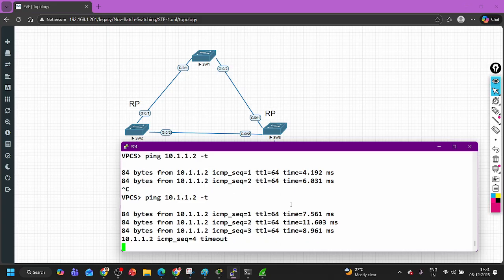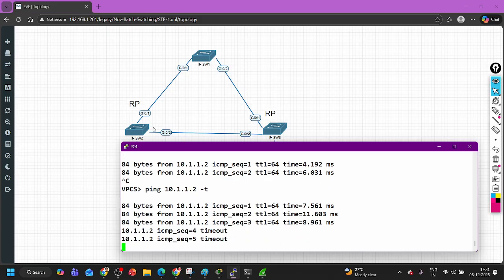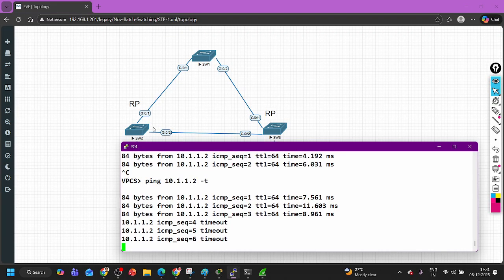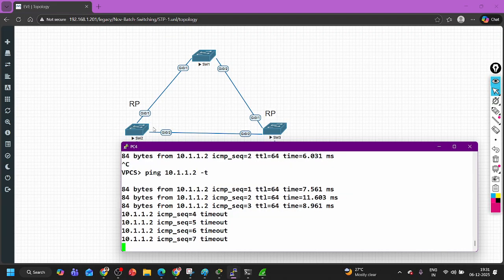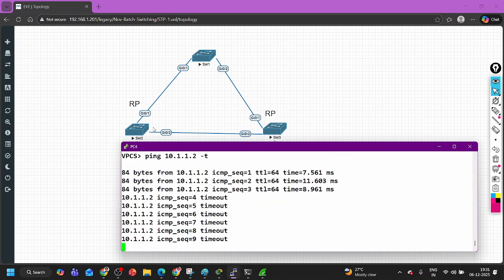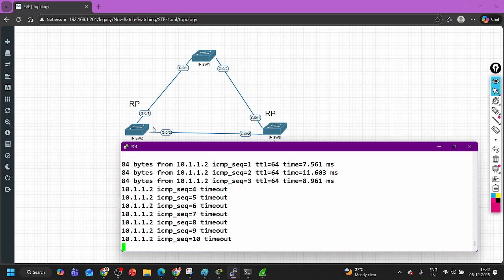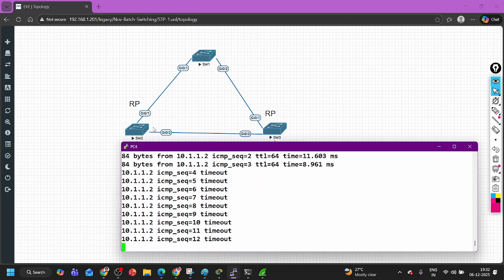Some packets will get dropped because there is a change again, and the same thing is happening behind the scenes: TCN BPDU, and in response the root bridge will turn on the TC bit and TC ACK bit.